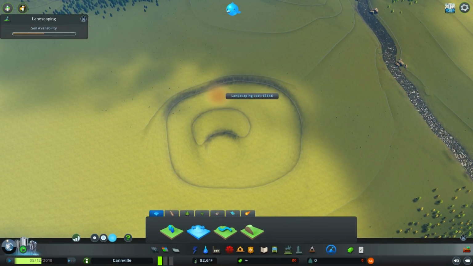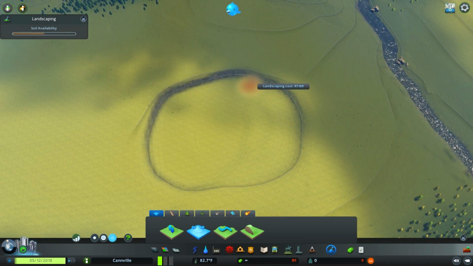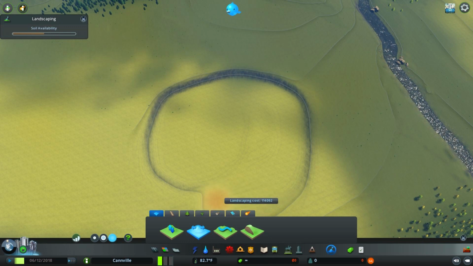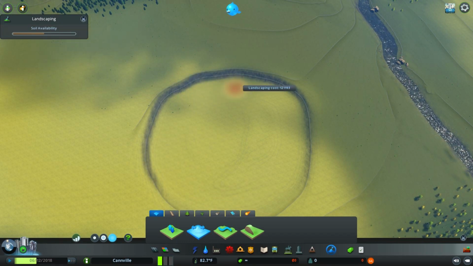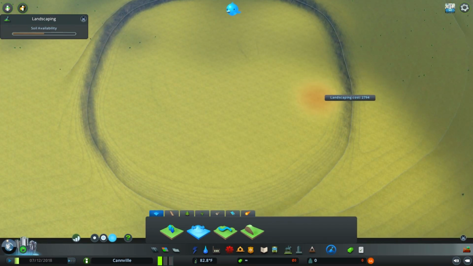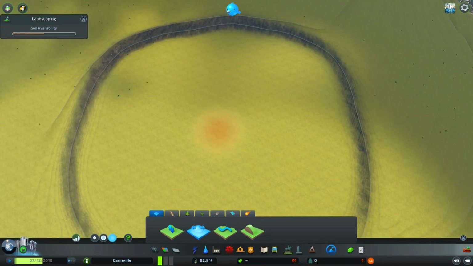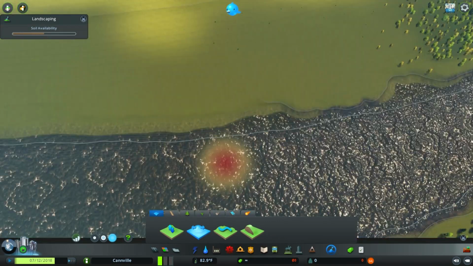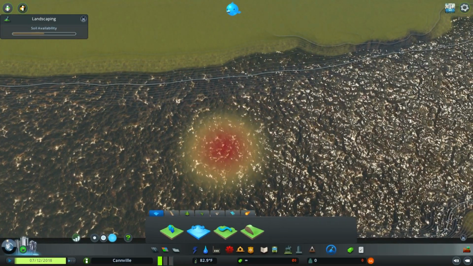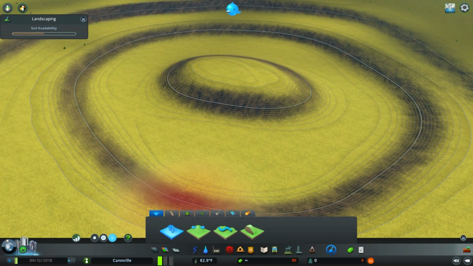So I'm going to start out by making a nice large circle here. Well, as much of a circle as I can make it. It's not going to be perfectly round, obviously, but as close as I can get it, the better. Make sure it's completely flat in here. Good. So we got that. And then I'm going to go ahead and drop the bottom of it down a lot more. That is not deep enough.